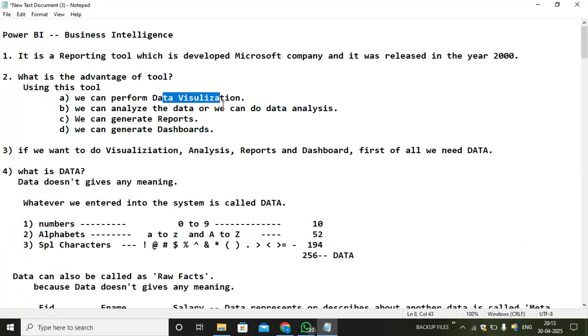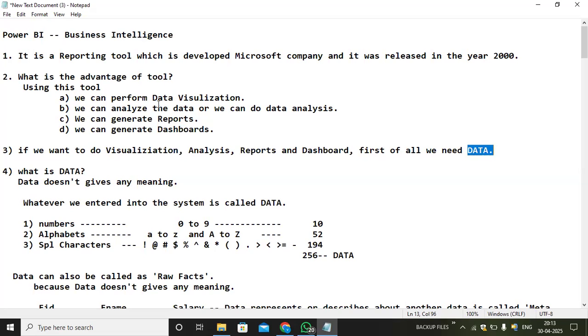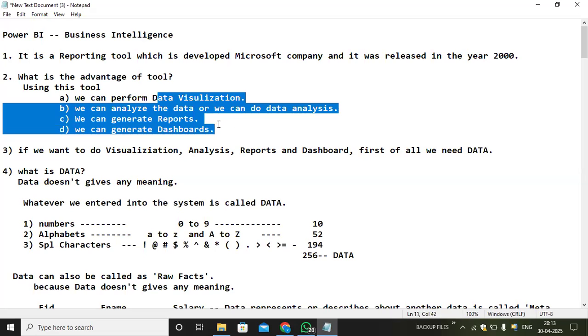We can do data analysis, we can do data visualization, we can generate the reports, and also we can create the dashboards. If you want to do all of these, first of all, we require what? Data. Without data, we cannot perform all the 4 operations.